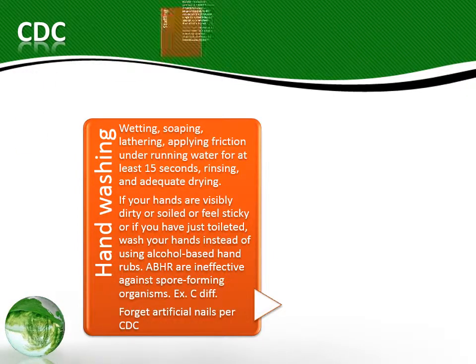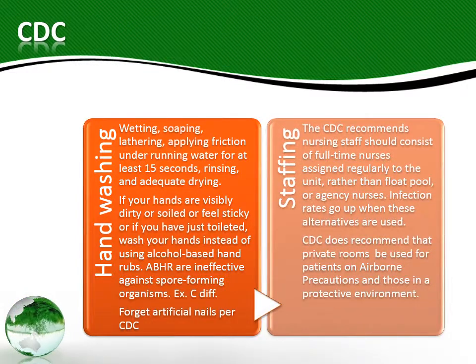And also, the CDC recommends nursing staff should consist of full-time nurses assigned regularly to a unit rather than a float pool or agency nurses. Infection rates go up when these alternatives are used. The CDC also recommends that private rooms be used for patients on airborne precautions and those in a protective environment.